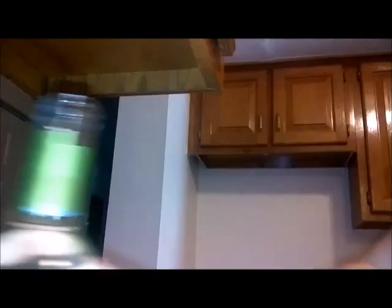Let me get this cork off here real quick and show you my husband's favorite part of this cute little birdie. I have this little bottle of beer — we are just going to lay birdie right across the bottle of beer and pop! That made me feel really strong — that came off really super easy. So definitely check out this little birdie, he is super cute, super easy to use, and I definitely recommend him.